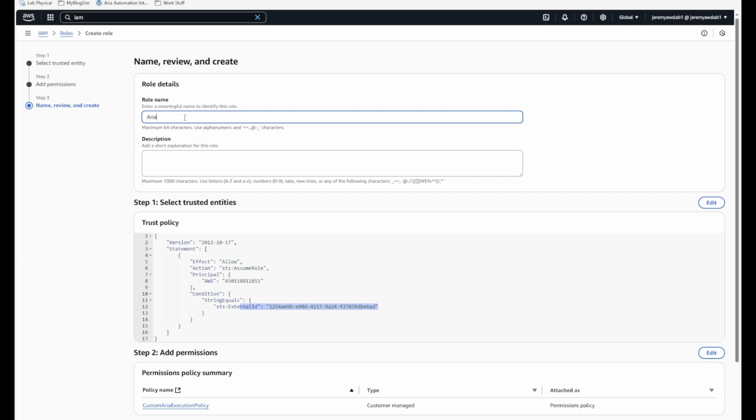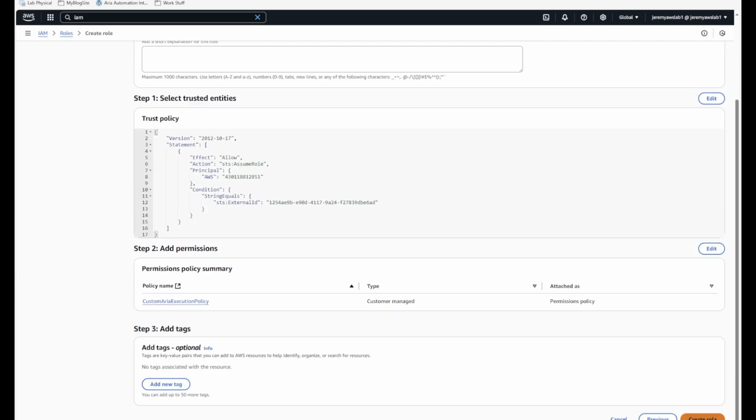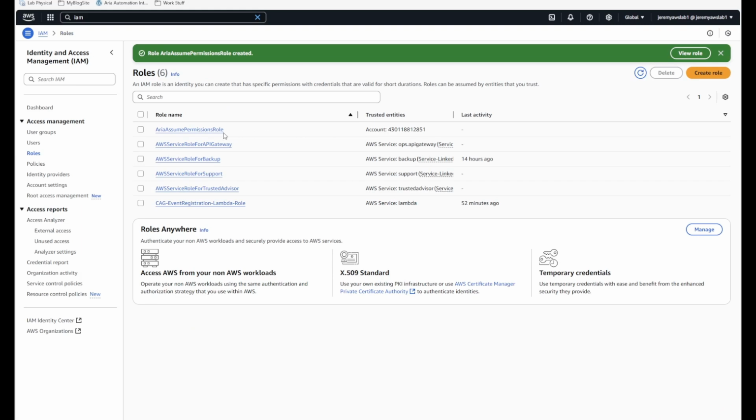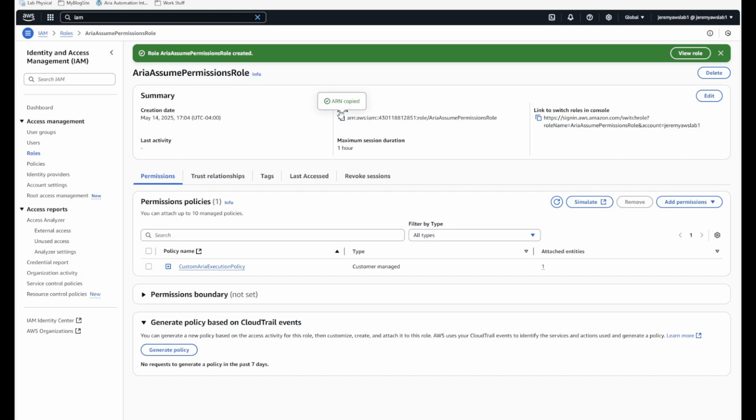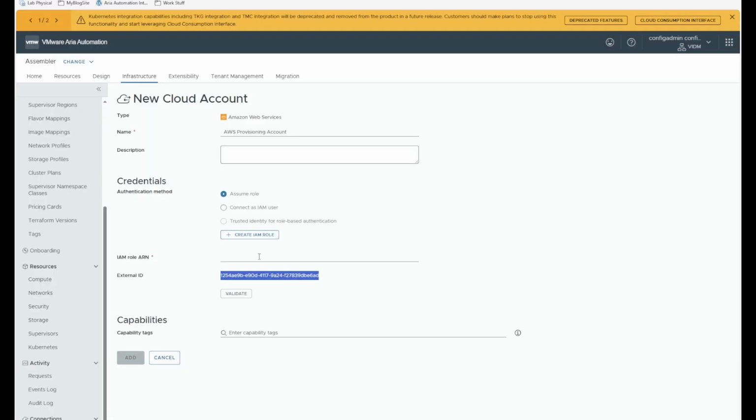So Aria execution role, we'll just call Aria assume permissions role. Create role. So now that the role is created, we have to copy the ARN, come back over to Aria Automation, paste, validate. We should get a successful validation.